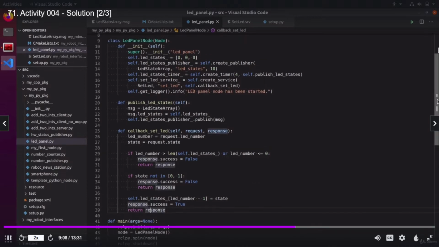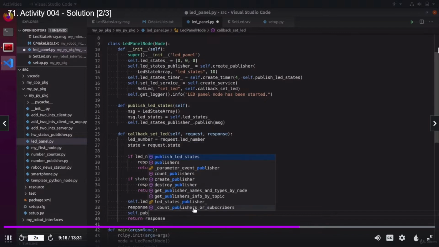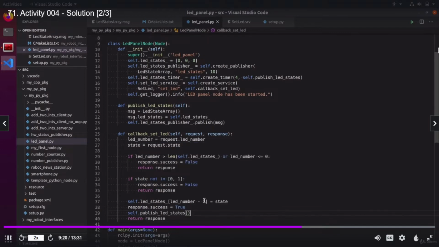And one thing we can do here also is to publish the LED states just after we have changed it. Because what will happen here? This timer calls the LED states every 4 seconds. So if you call this, and the last time the timer published was like 1 second before, then the last data you got from the topic is wrong. So you need to wait until the timer triggers this callback again to get the new states. Here, we simply say that anyway, when we change the state, we directly publish it again once. So if you listen to the topic LED states, you will always have a correct value.